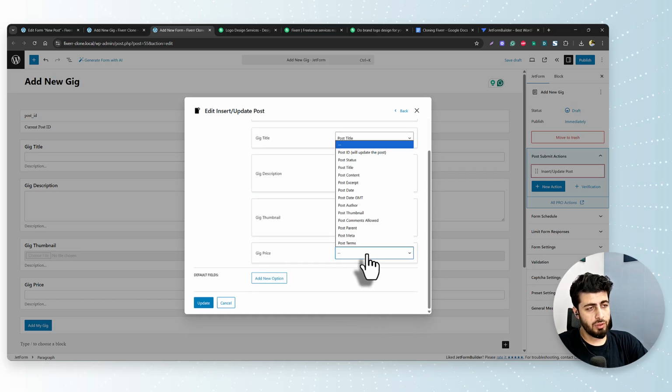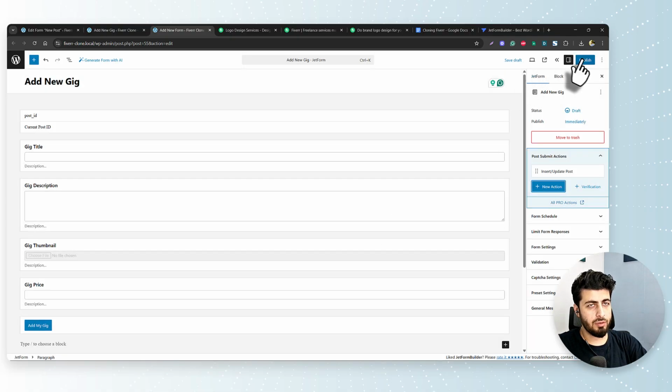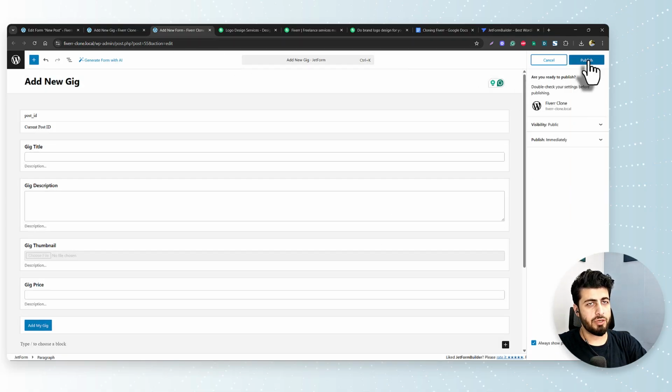Gig price should be, now the pricing is a little bit complicated because if you remember the last time we created a repeater field out of pricing by creating a very dynamic pricing system with having 3 tier plans. So I think that's a little bit overkill for our platform. We can just go with a simple pricing model, and that would be, let me click on update, publish this, and I'll change that field.